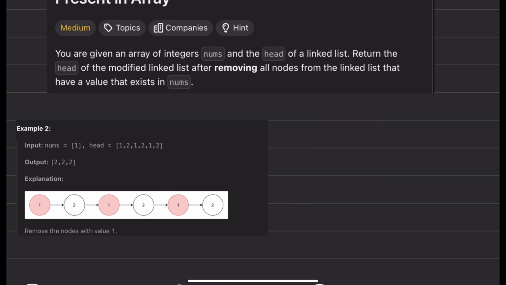So I will check whether one is to be deleted. It will tell me yes, it needs to be deleted, and I will remove this node. Then I will move on and remove or not remove based on the decision. Let's move forward and do a dry run.